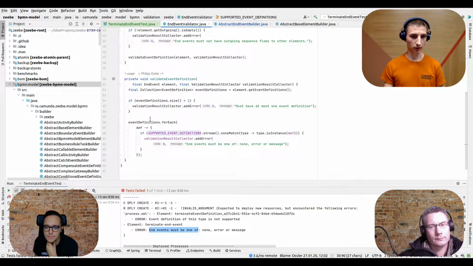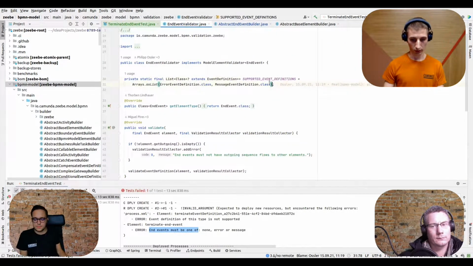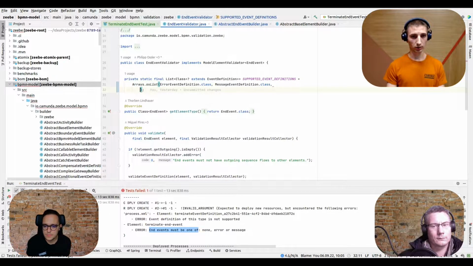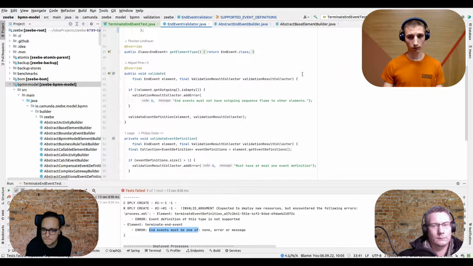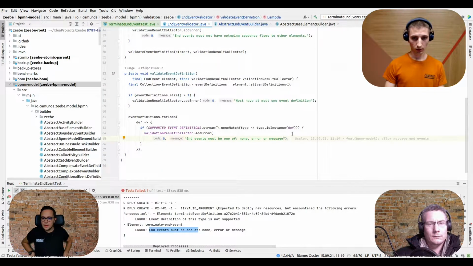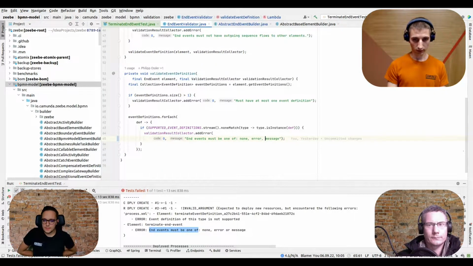So it's going over all the event definitions for the event and checking if everything is supported. So to support the termination now, we're adding this here to the list. Okay, now it's in. We're adjusting also the error message so that it reflects the same.